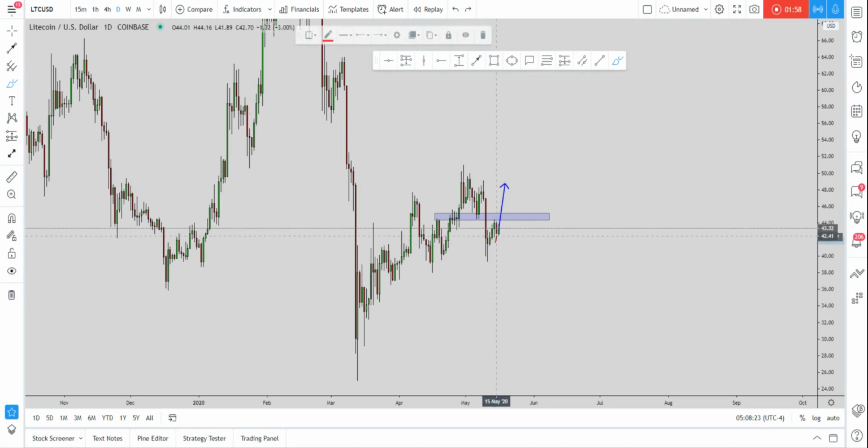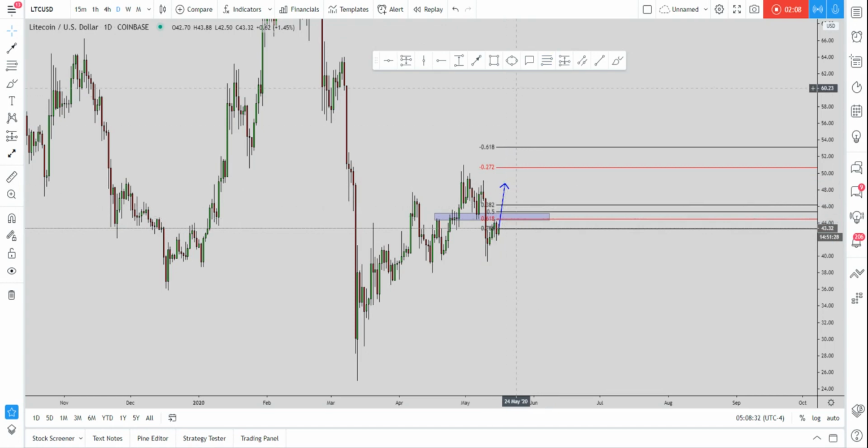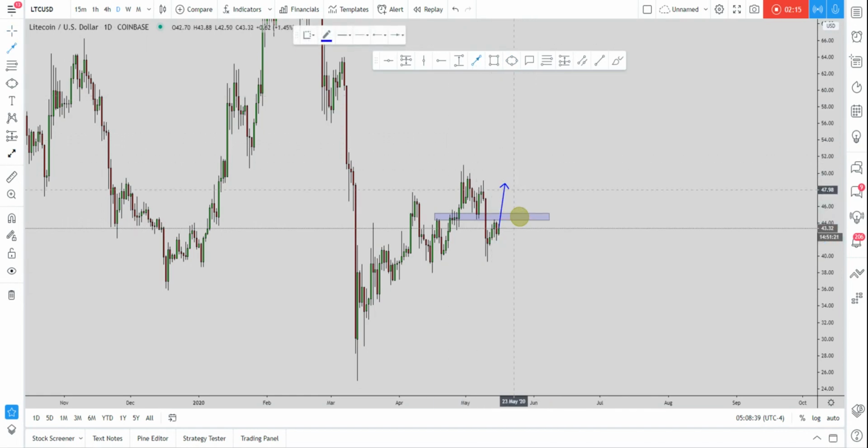We will have the creation of this impulse correction, an impulse pattern to the upside, and we will have the confluence of the Fibonacci taken from the low to the high of the impulse inside of this area. So inside of here, what we will have is a clear confluence of support. And since there is a clear confluence of support inside of this area, there are definitely good probabilities for a bounce away from this zone and continuation to the upside if, obviously, BTC USD will also follow to the upside.